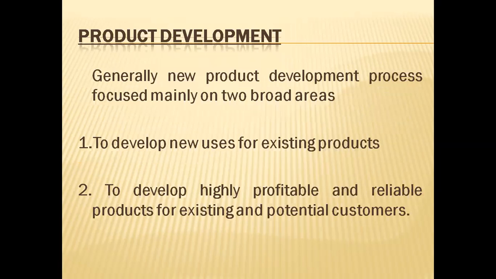Generally, as you know, the new product process is focused on two main areas: to develop new uses of existing products, or to develop a highly profitable new product, so that you satisfy and retain the existing customers. That is very important, because for the management it is not clear. The management also fears that if you put some restriction on the employee or on the project manager, it may curb innovative activities.